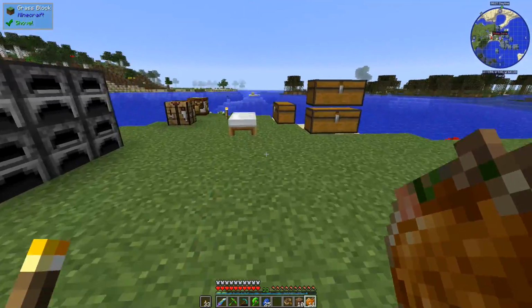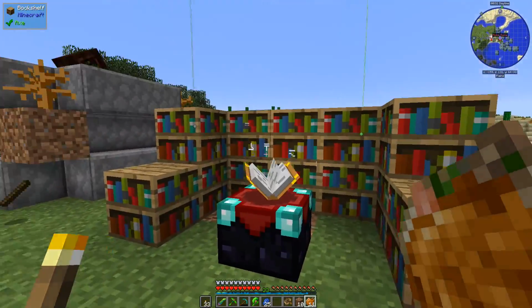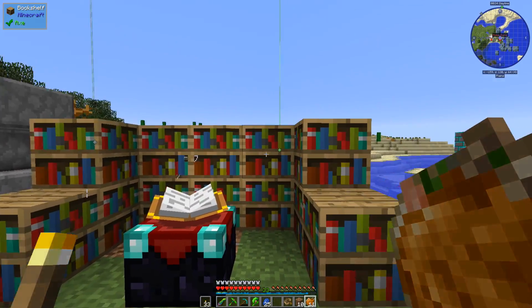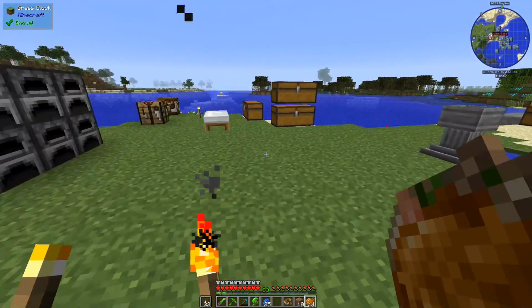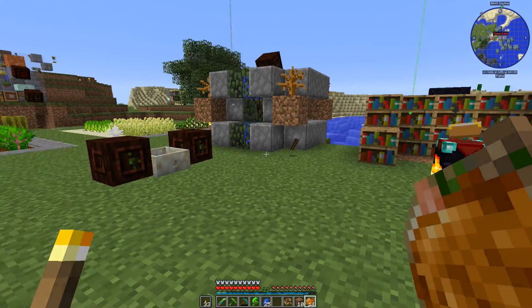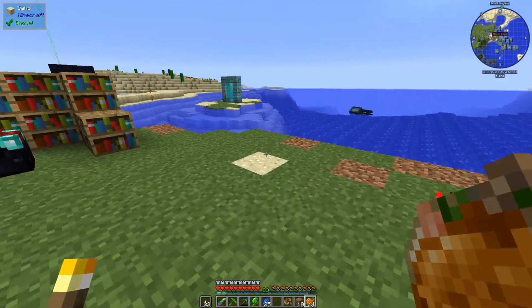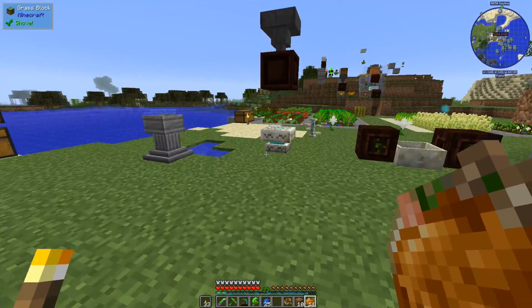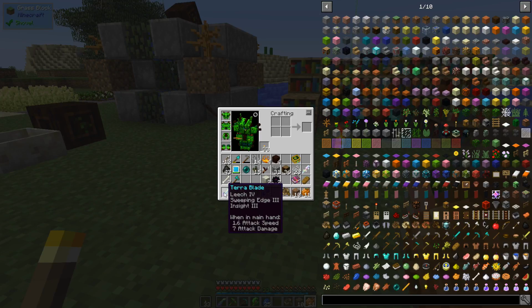Anyway, I did a fair amount of work off camera. I brought some books back from the library over there at the end portal and made myself a little enchanting setup. Then I spent some time getting up to 30 levels of experience, 30 or so, and I've enchanted my Terror Blade. It gave me Leech 4, Sweeping Edge 3, and Insight 3.